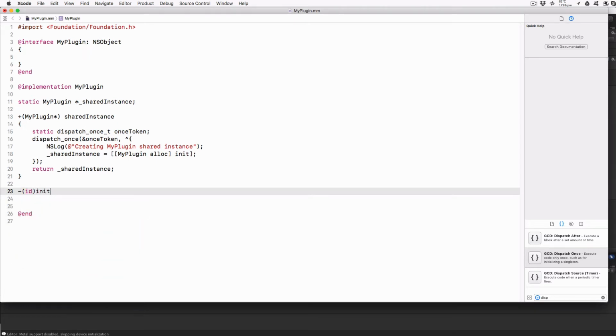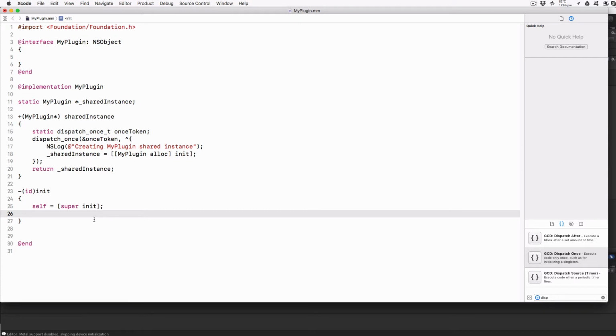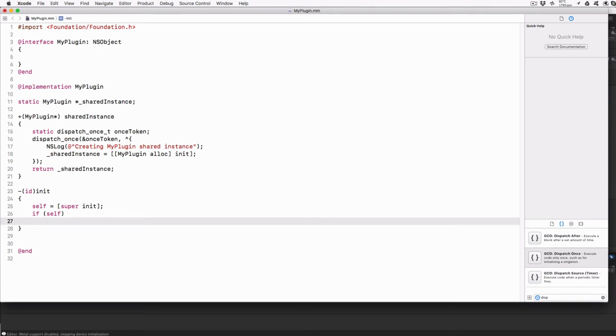The last thing we want to do here at this point is create an init method. And once again, you should be familiar with this. This is the standard Objective-C init pattern. And there is a shortcut over here you can drag and drop, but it's really not very complicated.